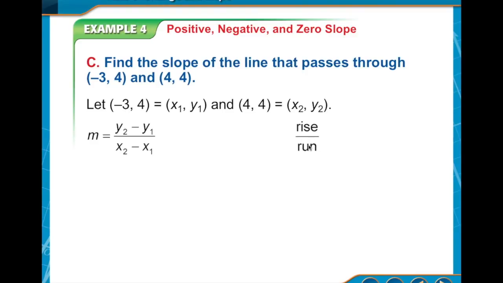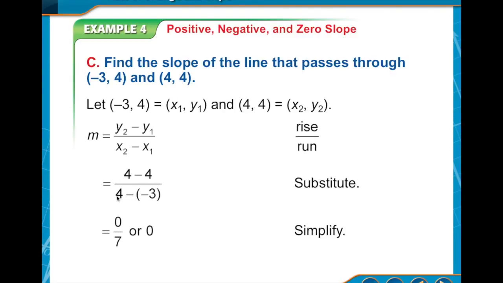We'll get our rise over our run. So m is going to be the difference in the y's, 4 minus 4. The run is going to be the difference in our x's, 4 minus a negative 3. So that gives us this whole expression. We know we get 0 on top. That's easy. And 4 plus 3 is 7. So 0 divided by 7 is just that value of 0. So it's okay to have 0 in the numerator, but you can't have 0 in the denominator, and we're going to talk about that as we work forward. But for this one, the slope is just 0. It is a flat slope, no incline.